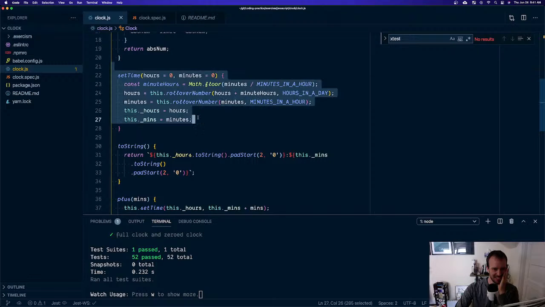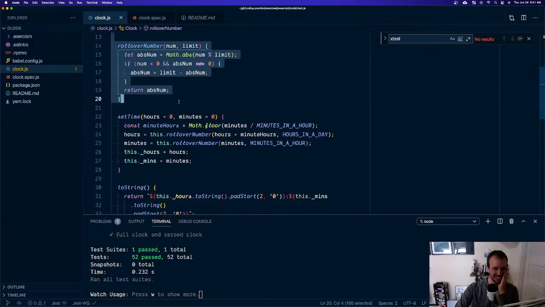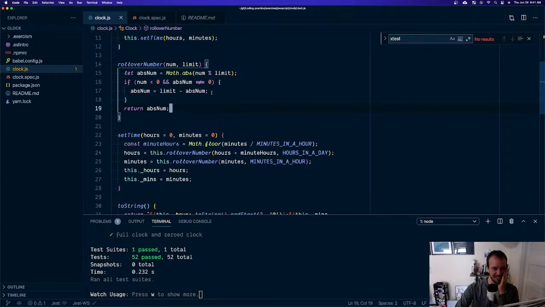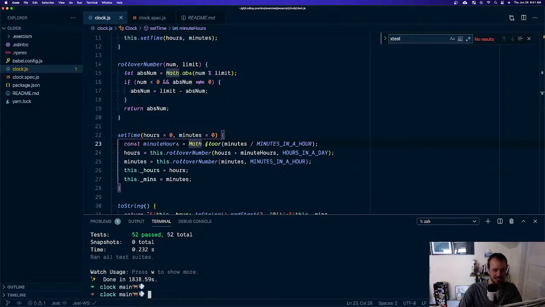I don't like what happened here. I feel like there's a better way to organize this code. It feels messy. It feels weird. Like these things are using it, this thing's not. What's a better way to organize this code? Maybe I should just look at the people's solutions. Let's do that.